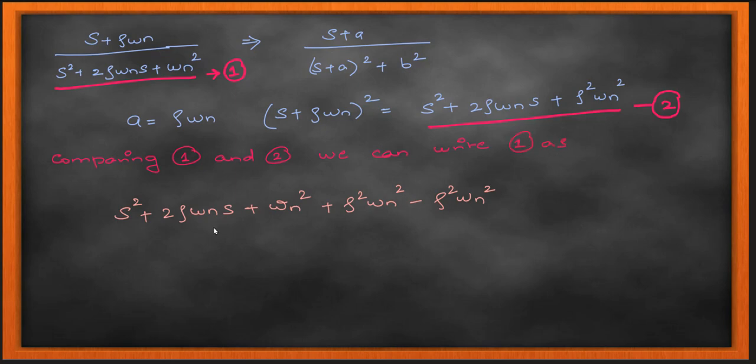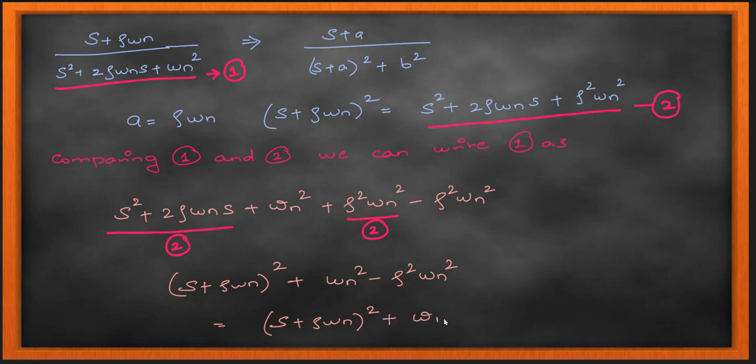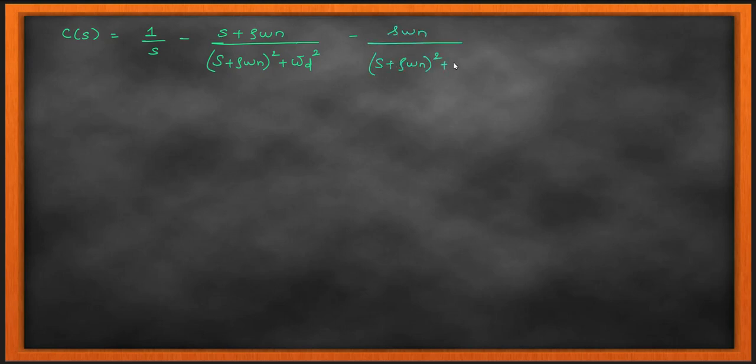So I'm just going to show it to you, so you better understand, when I write this. Okay, see, now what I've done is, to that 1 I have added a plus zeta square omega n square, and then I've taken a minus zeta square omega n square, because that is basically going to have no effect on that polynomial. But now I can write it in this form: s plus zeta omega n the whole square plus omega n square into 1 minus zeta square. And I know that omega n square into 1 minus zeta square is nothing but omega d square, right? So that is just my omega d. So I can write this to be s plus zeta omega n divided by s plus zeta omega n the whole square plus omega d square.